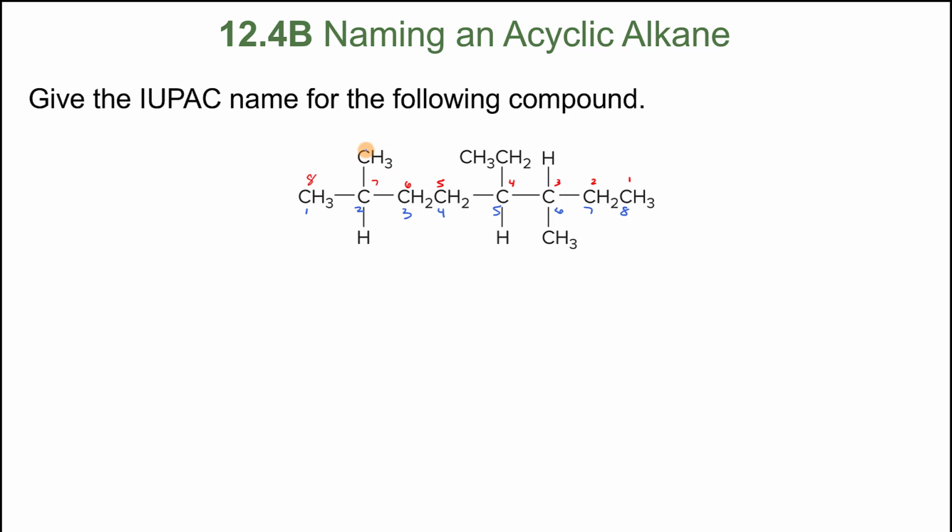At C2 then, this is a CH3, so this is a methyl group. At 6, there's also a methyl group. And up here is an ethyl group. So I have a 4-ethyl, and then there'll be 2,6-dimethyl. My parent is octane for 8. And between ethyl and methyl, I'm going to list them alphabetically, not using the prefix. So I'm going to use the M and the E. Ethyl comes before methyl, so this will be 4-ethyl, 2,6-dimethyl octane.